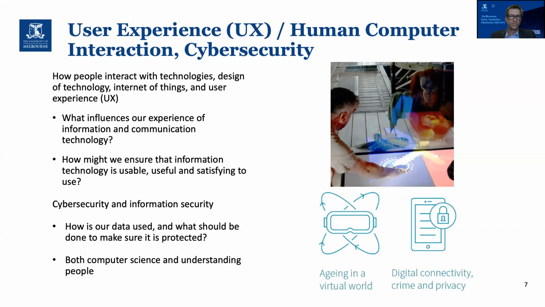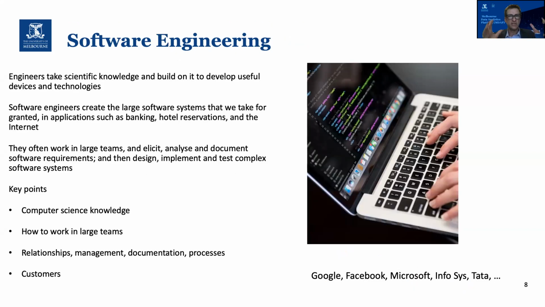Very big software projects require a team of people. You need designers, you need programmers, you need people to talk to your customers, you need lawyers, you need all sorts of people in a team to actually build a piece of commercial software. And you may or may not know, but Google, Facebook, Microsoft, Infosys and Tata Consulting over there in India, thousands of employees, all making software.